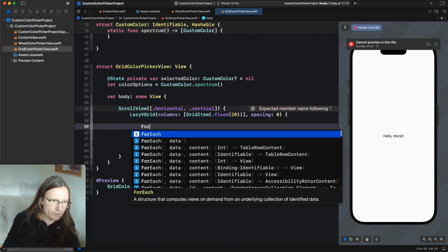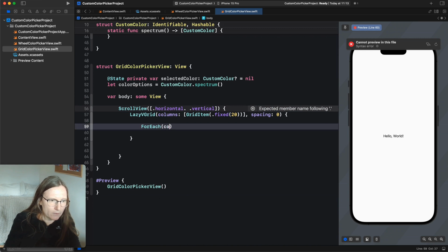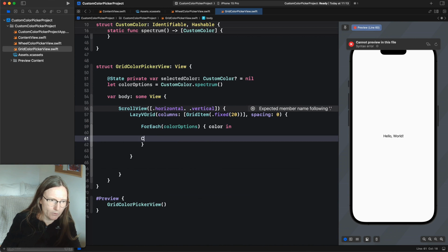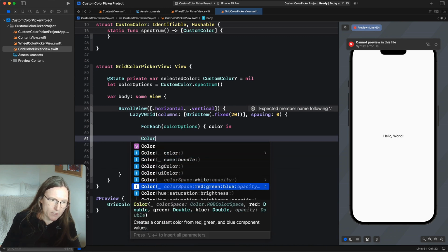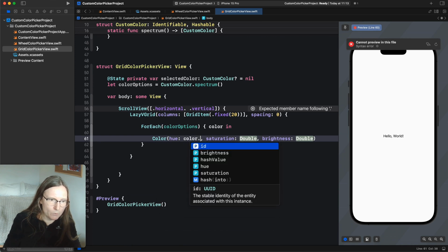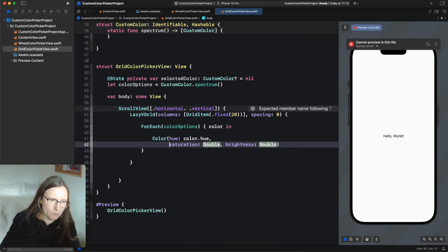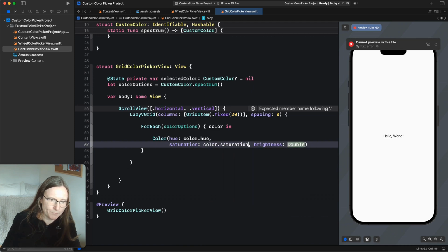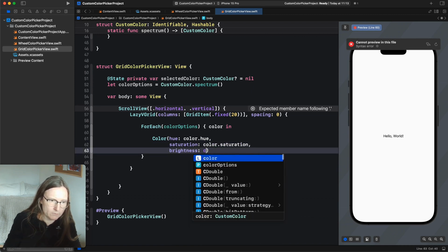So I use a ForEach for my color options, color in. Now I can use these to generate a SwiftUI color view from my custom types hue value to my custom values types saturation and brightness.